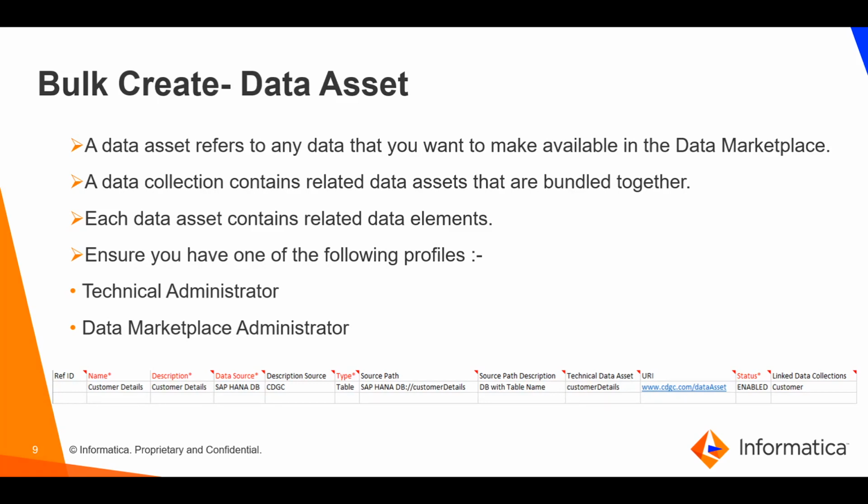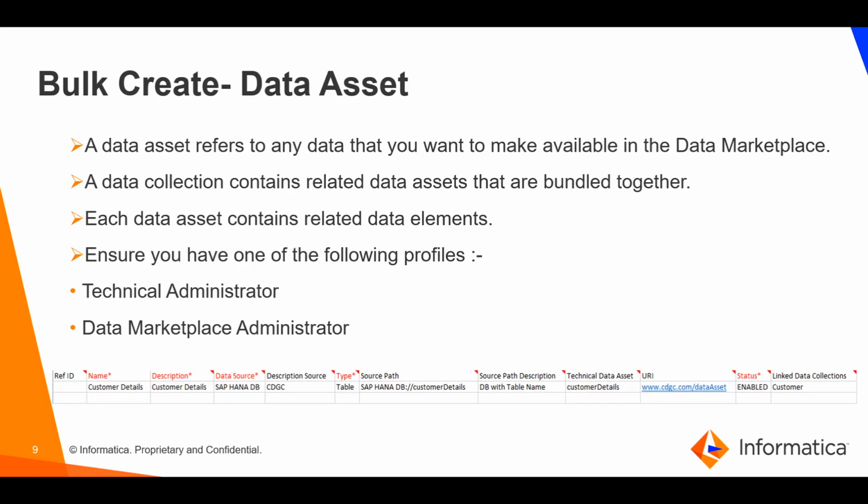Please note, kindly refer the marketplace documentation in order to populate the reference ID values. It should be a unique value. Kindly refer the guidelines. Next, the name of data asset. It should indicate the data that it represents to help data users find meaningful data. Next, the description. It explains the nature of the data and the purpose for which it was created so that the users can decide whether it meets the business requirements or not.